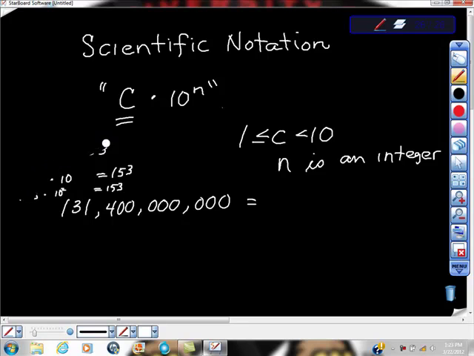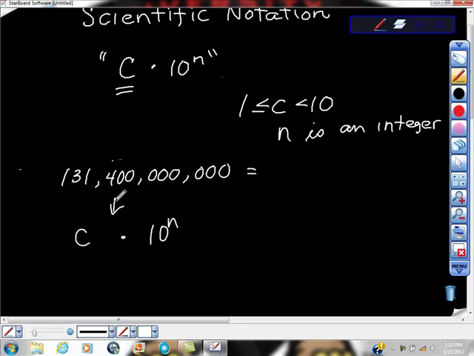So remember that the value of C, we're going to turn this big number right here into this. So we're going to have C times 10 to the nth power. I don't want the answer yet. But can we just look at this for a second? What if I do this? If I move from here, this is where the decimal point is currently, isn't it? If I move it over here, is this new number greater than or equal to 1 but less than 10? Not even close.